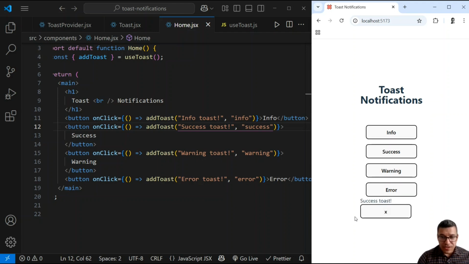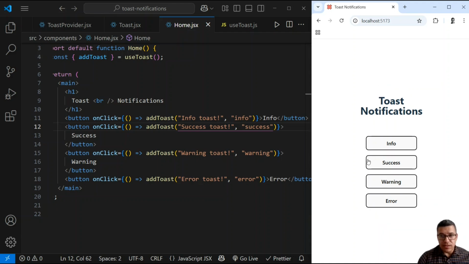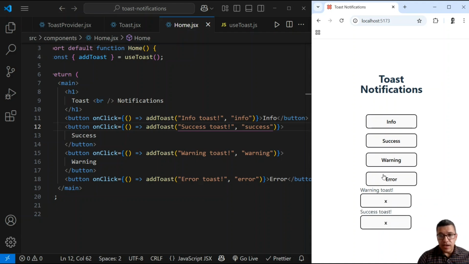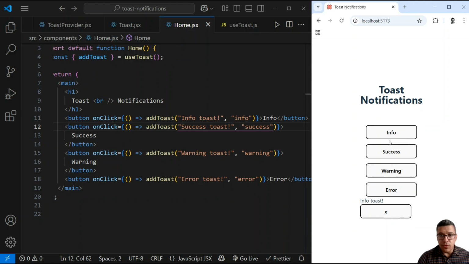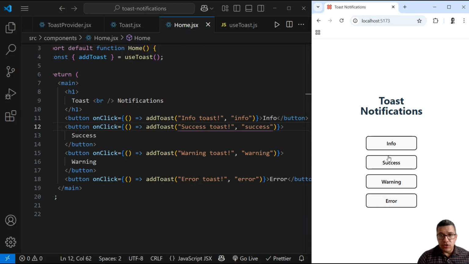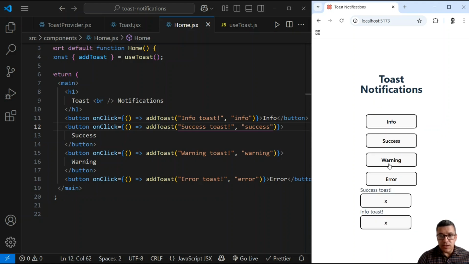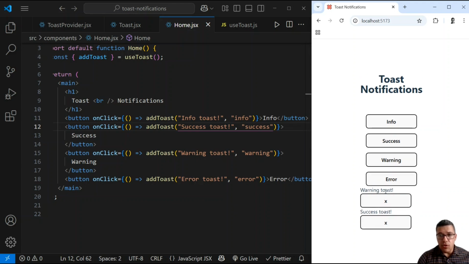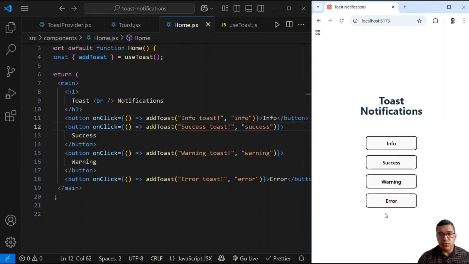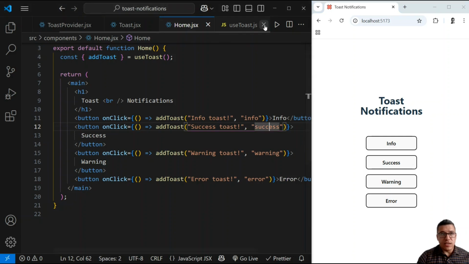Now, of course, it appeared like that because we haven't applied CSS classes yet. But as you can see, my toast notifications are working. They appear at the top of my array: info, success, warning, error. And if I try, my close button is also working. That's wonderful.